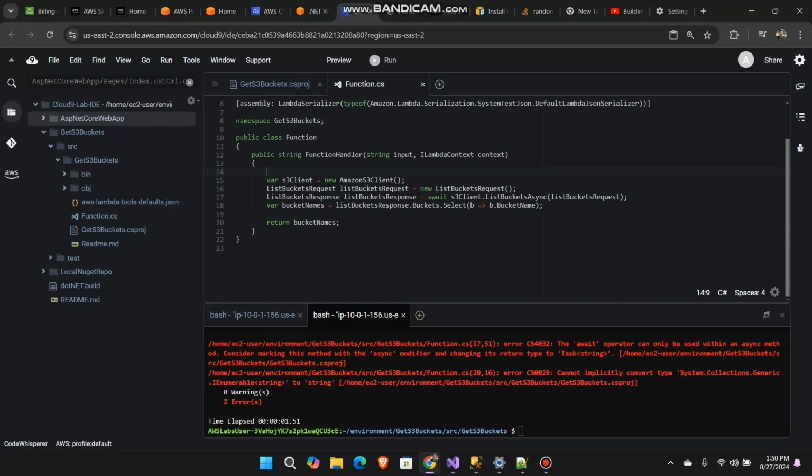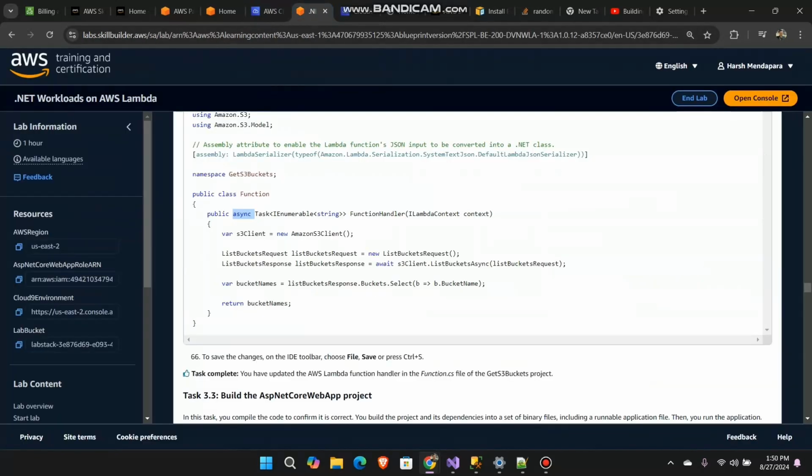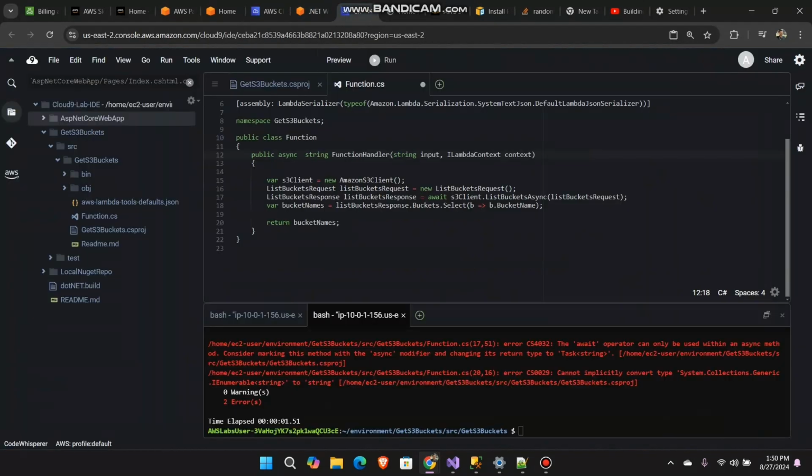We are using await here and the function handler is different. Let me change it. This string function handler will not be appropriate. We will use Task. Function handler will be the same, but here string is not appropriate to get replaced.